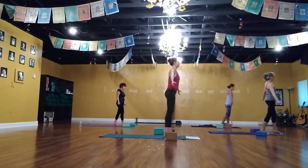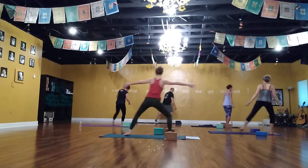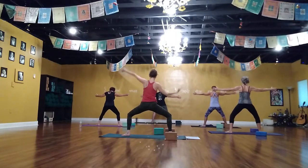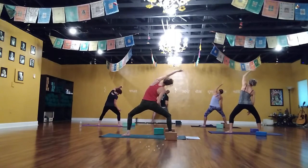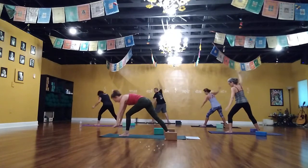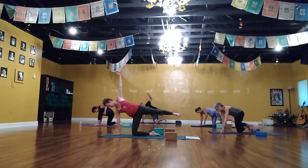Right foot next to the left, lower the heels down. Open up to the left for goddess. Wide arms. Side bend to the right. Rise up. Windmill to the back of the mat. Lower the right knee, right hand, modified side plank.